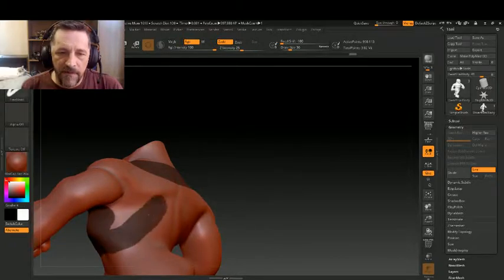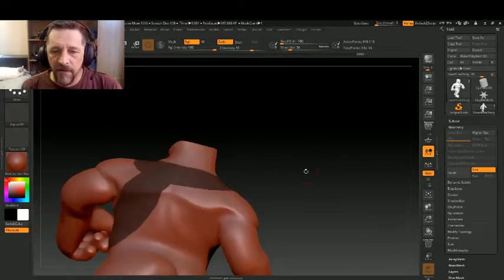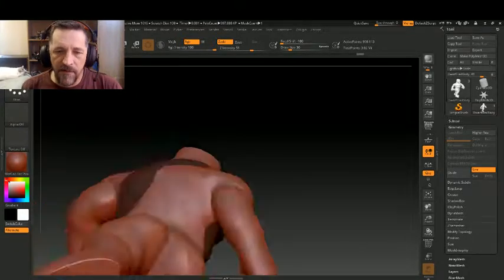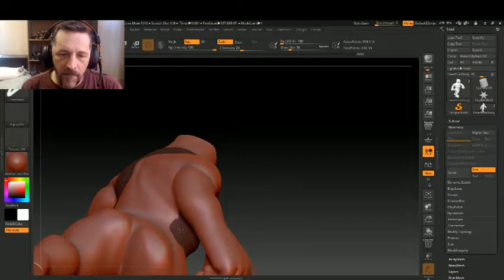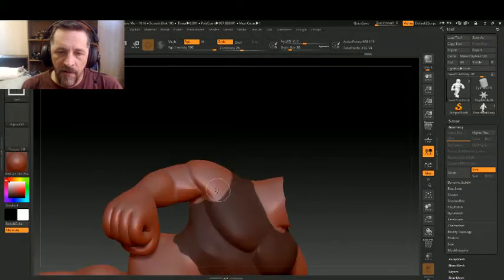Now the back doesn't need to be really that oomphy because it's going to be hidden by the coat. I'm just going to make sure that whatever does get through connects on both sides.